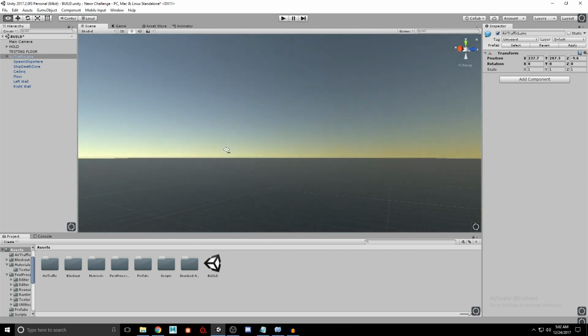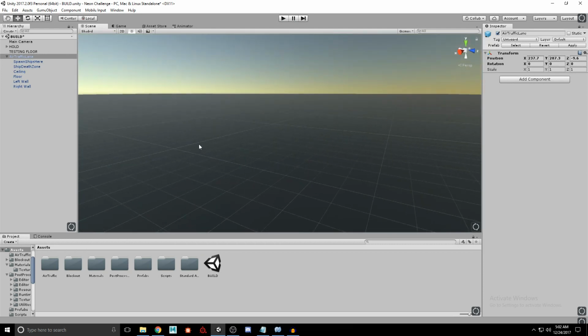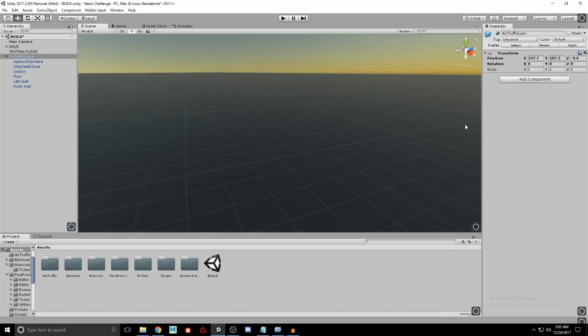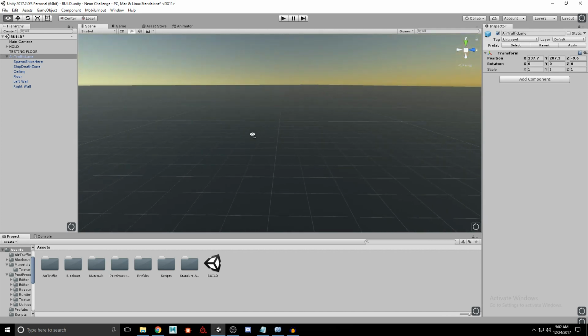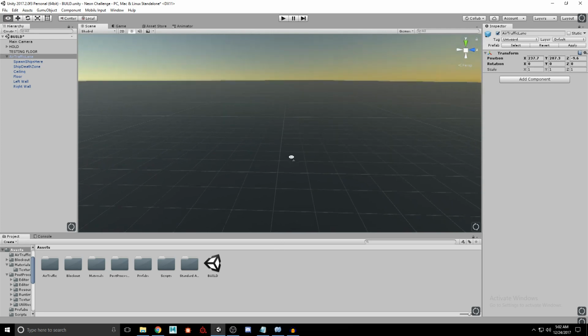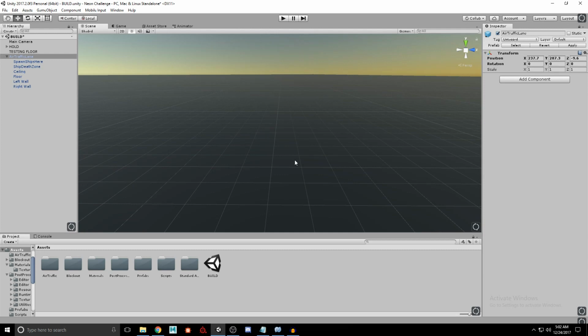Okay, so to begin with, we're going to need a couple of things. We need a spot where they start and a spot where they end. We need some kind of an engine that will generate them. We need to make sure that they move forward always. We need to make sure they don't bump into each other. And then we need to make sure that they stay within a certain range. So I'm going to go ahead and rewrite all the scripts with you. But first, let's go ahead and create the actual ships themselves, okay?